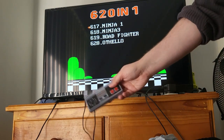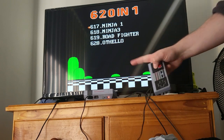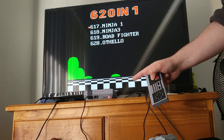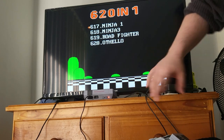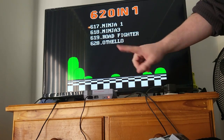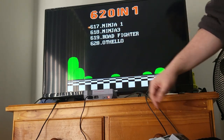The controls are not bad. The console is not as good as it seems from the outside. There are a lot of repeating ROMs and most of them are unofficial or edited in some way. But the emulation is fine. I think it's time to crack this open and see if we can mod it, or add our own games, or if it's just a system on a chip that can't do anything.